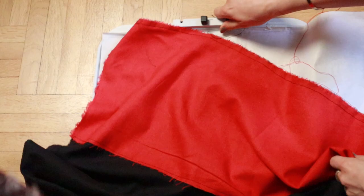Once that was ready, I hooped my fabric and set on to embroidering all 3 meters of it.